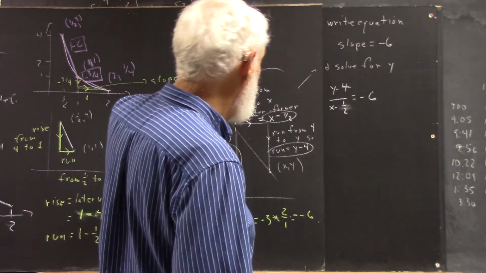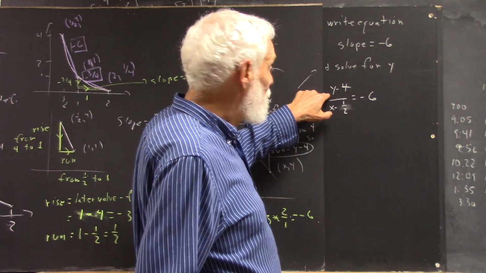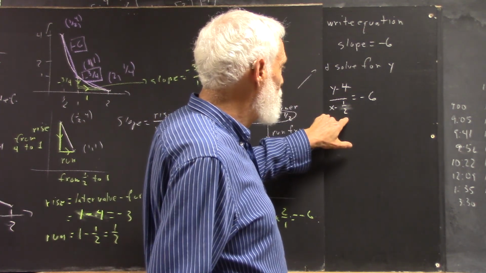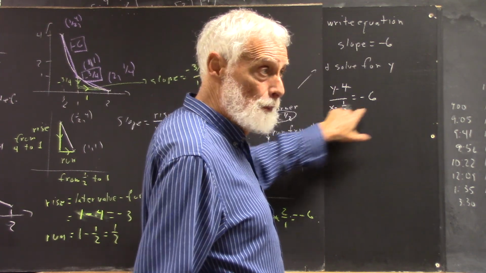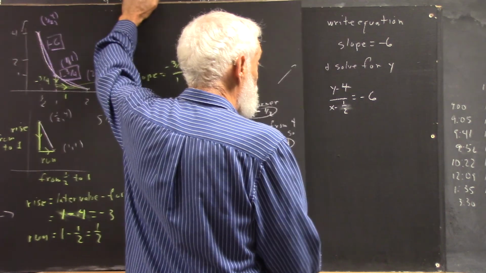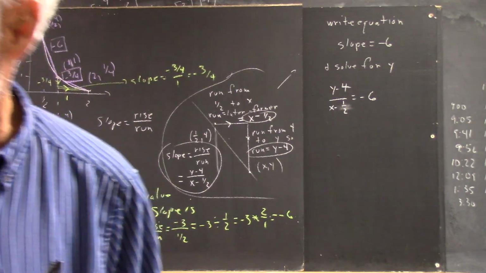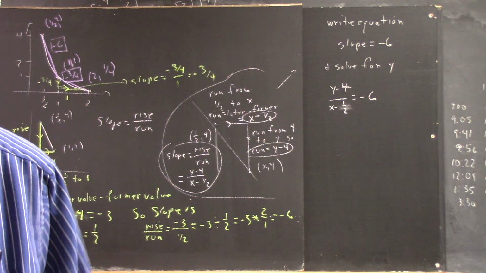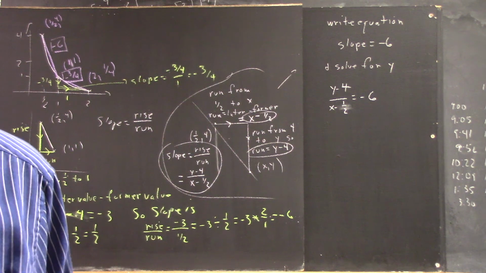And the rule is, we don't want that there. We want to get y by itself. We don't want the 4 there. We don't want this there. Well, we can't do much with the 4 as long as this is here, so we move this over here. But how do we do it? We do it by multiplying both sides by x minus 1/2, and I will require you to show that step to reinforce the fact that you can multiply both sides of an equation by a non-zero number.